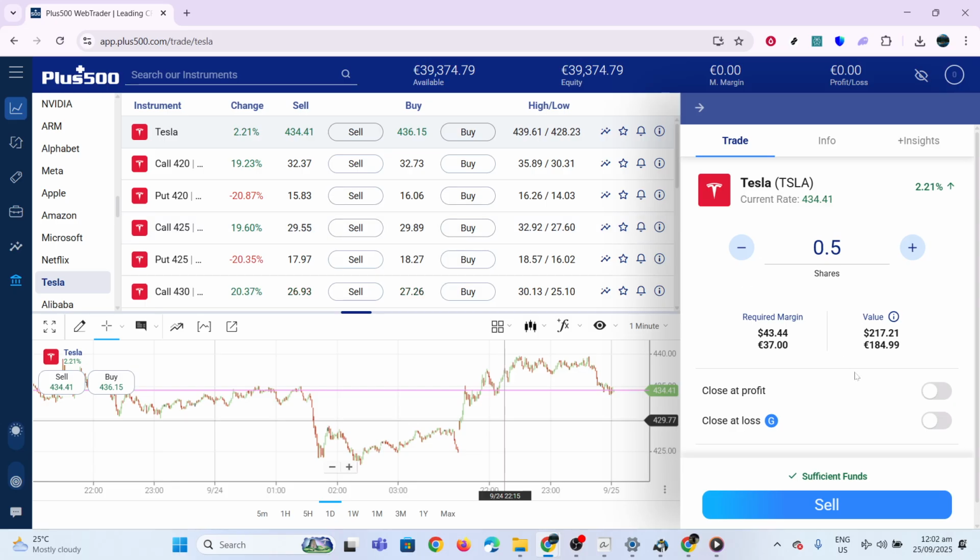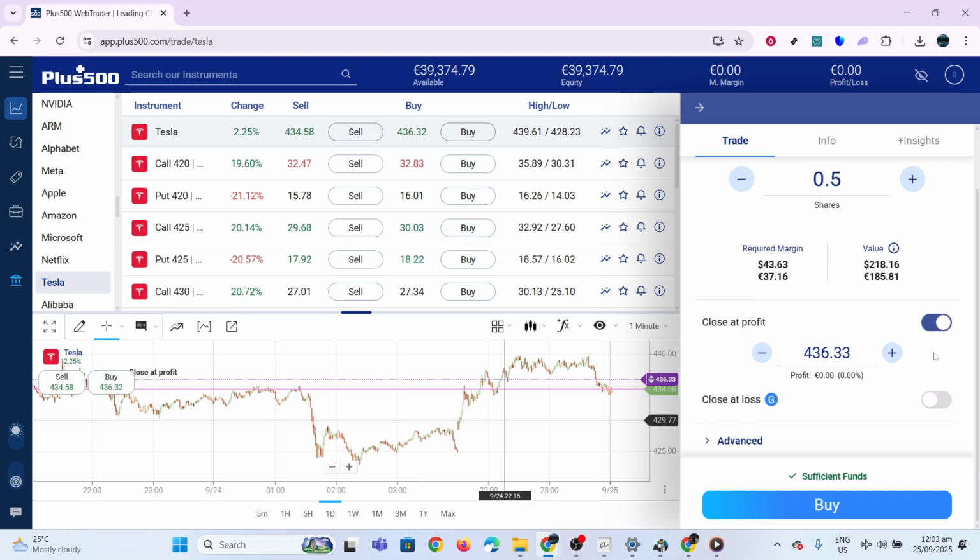In the trade window, you'll need to enter all your trade details. Start by deciding the amount. This could be the number of contracts for difference, CFDs, you wish to trade, or the specific value you plan to invest. Setting a stop loss is crucial in managing your risk, as this feature automatically closes your position if the price drops to a predetermined limit. Alongside this, setting a take-profit level allows the system to lock in gains once your target price is reached.